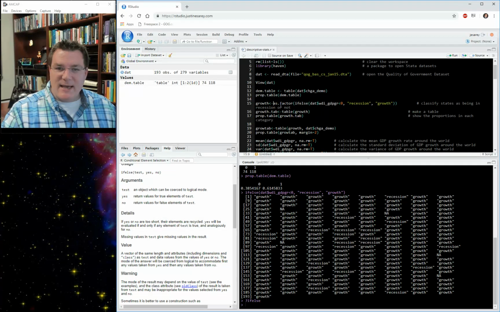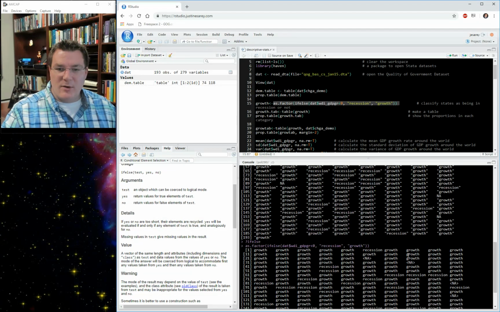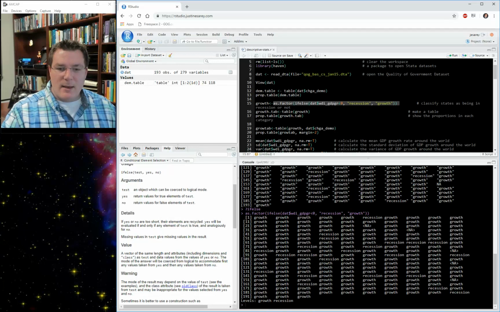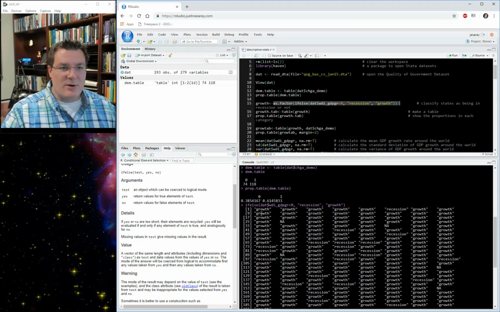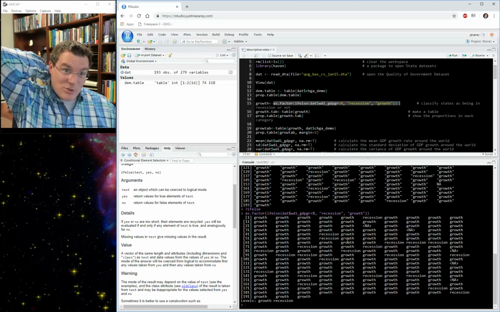And then what this second part does is convert that text string into a factor variable. Now you'll notice this looks very much the same, but in this case they're in quotation marks, which indicates that they're string values or text values. In this case, they're not. They are actually factor labels.